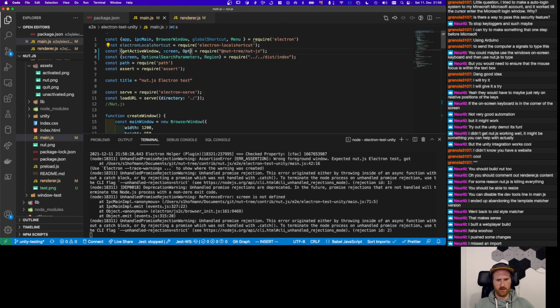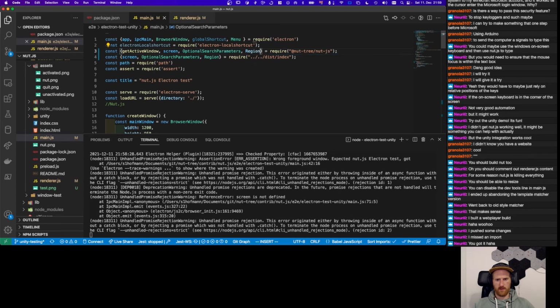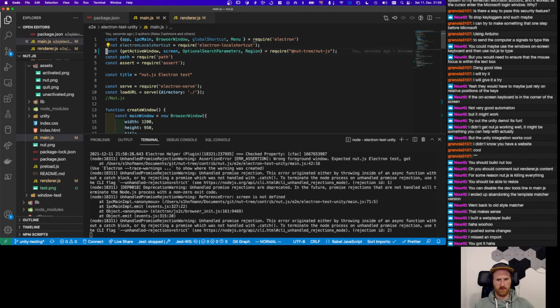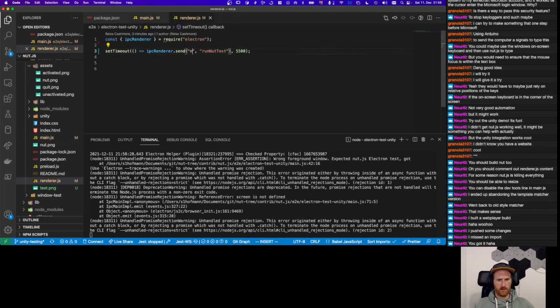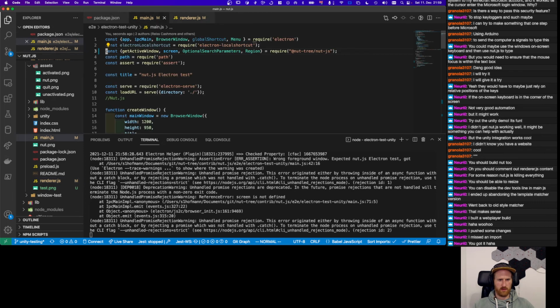Screen. Regional search parameters in the region. And that was main.